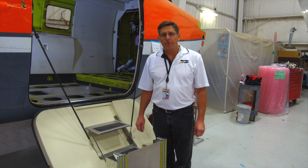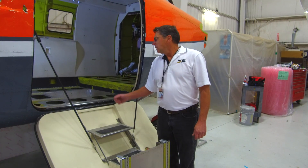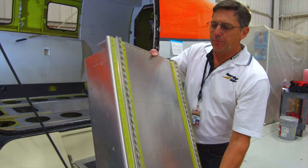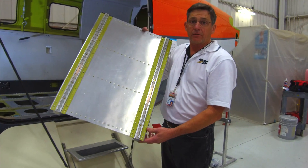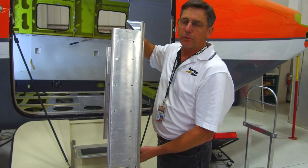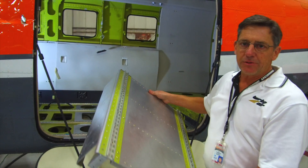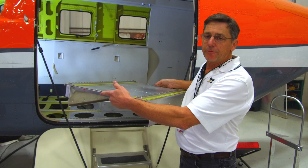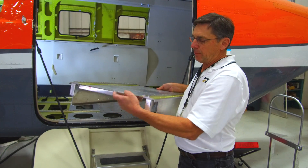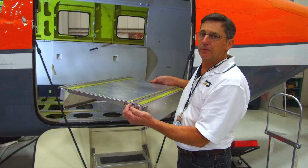One of the specifications from the Department of Interior was that we don't lose any cabin space or seating as a result of doing this modification. So in here we have a very strong structure and we were able to incorporate this plug-in unit. You can see that we've actually reused the original seat tracks and built a structure that literally plugs into that hole. Along here we have 12 holes, quarter-inch bolts in each hole and gussets on the end. When we need to convert to passenger configuration, this literally drops in the hole and we come up from underneath and install the bolts. That returns the full integrity of the cabin seating arrangement — the only thing we lose is the ability to put a seat in one hole, so there's virtually no problem with having this unit on board.